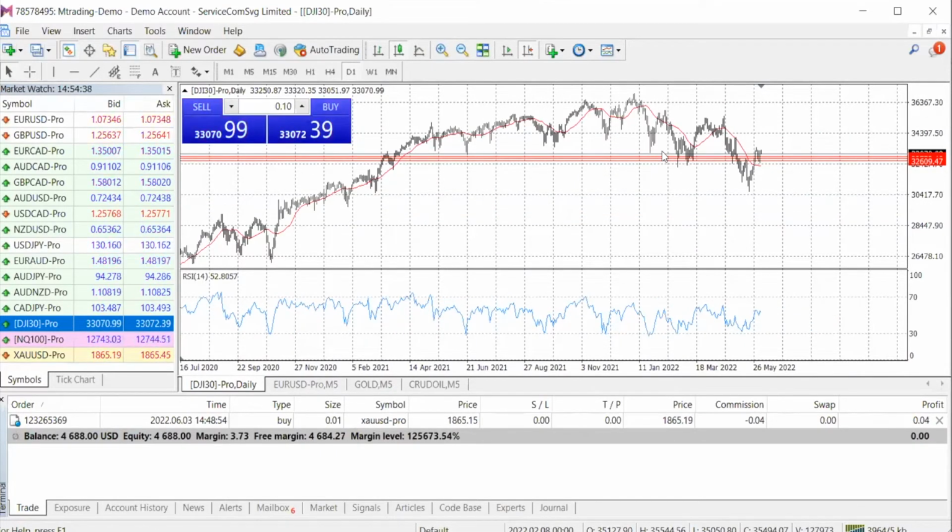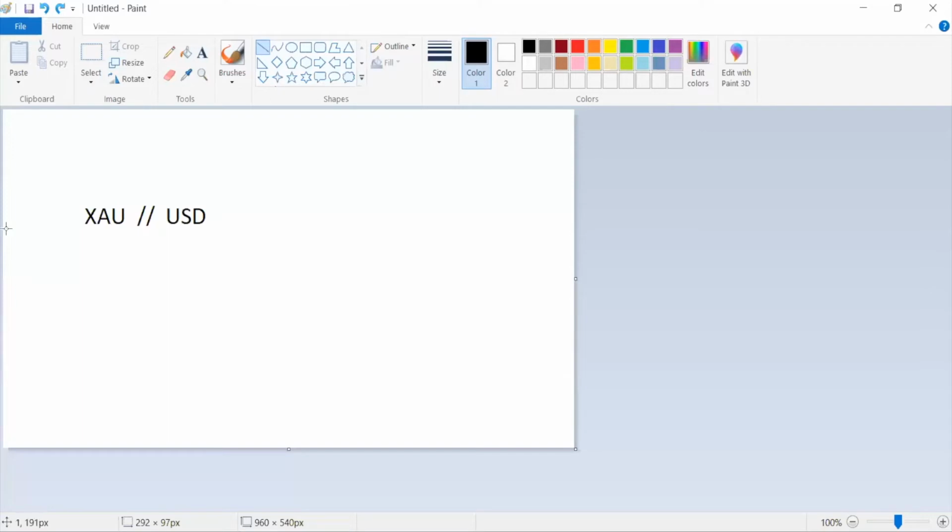Another aspect that I really want to explain is, you may have heard that gold really moves opposite to the US dollar. Now, this isn't magic, but I'm going to explain the underlying logic as to why gold moves opposite to the US dollar. So let us come up to another screen. One second. Right now, I have XAU, which is the symbol of gold, right? And the USD. So when you're trading gold, you will be able to see XAU/USD mentioned at the top.